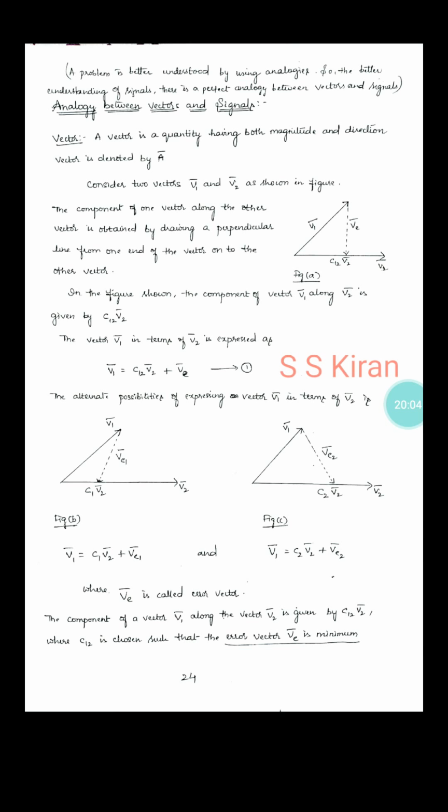Now see some analogy between vectors and signals. I think there is no need for all these mathematical calculations. Simply concentrate on the formula; that is more than enough. If there is a doubt, in the description I have provided my notes. Just go through them. Simply observe and definitely you can understand. If you cannot understand, just discuss in the comment section.